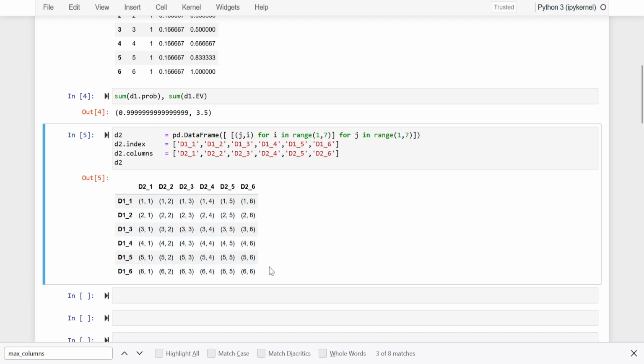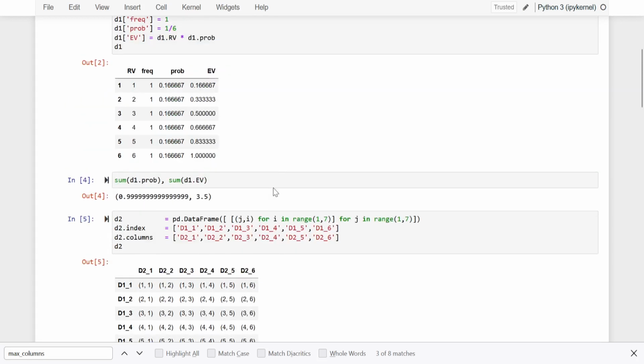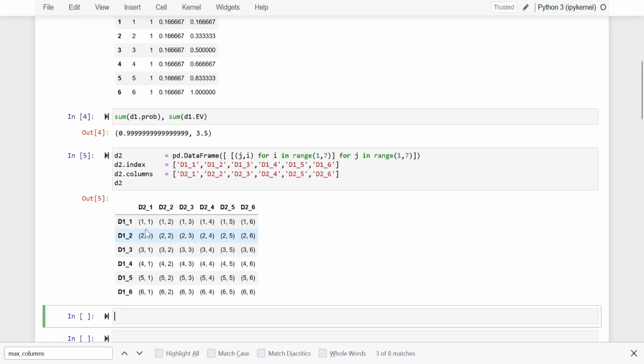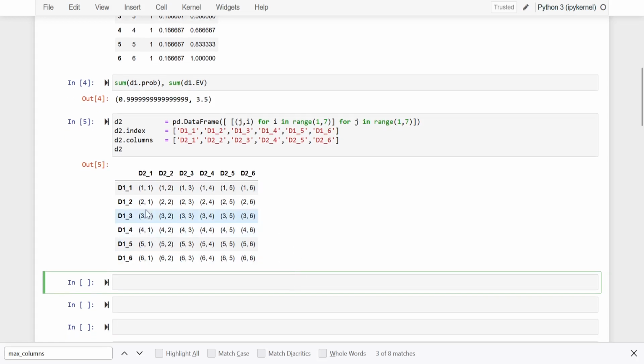Great. Now, the question is interested in the sum of two dice. It is not talking about what numbers are involved. So what we will do is sum these two numbers: 1 comma 1, we add them, it becomes 2. 1 comma 2 becomes 3, and 2 comma 1 also becomes 3. Then 3 comma 1 becomes 4, 2 comma 2 becomes 4, 1 comma 3 becomes 4. And all this will become 5, then 6, then 7. So let us see what is going on here.